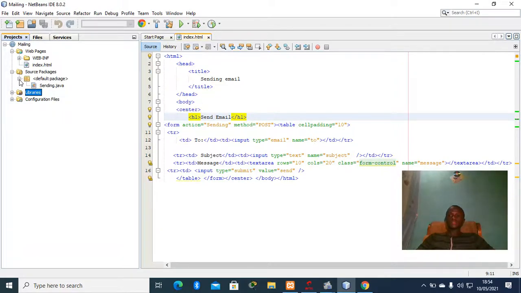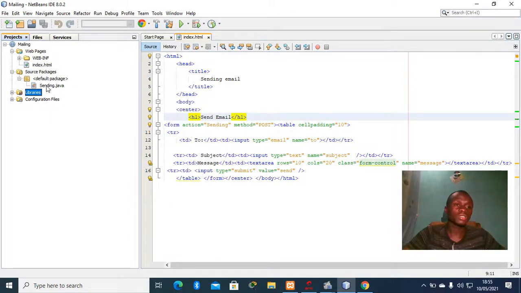So in order to send it, there is something you must be aware of, like creating an instance of the Properties class and setting up the email server, which I will show you. Then get the default session. Another thing here is to create a default MIME message. You know, MIME message is a technology which helps us to send multiple formats of data through emails. So let's go back to the code and show you how it is working.